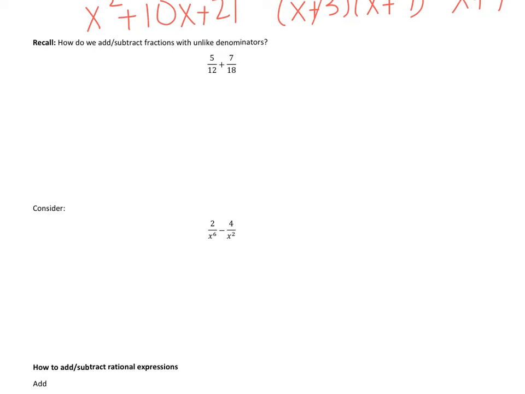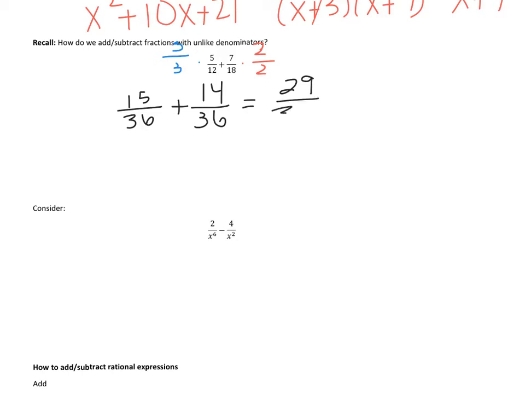So to get 18 to go to 36, we need a factor of 2. So let's multiply 18 by 2, and to keep our fraction balanced, we'll multiply the top by 2. Again, that's like multiplying by 1, so we're not changing anything. And 3 times 12 is 36, so we'll do top and bottom by 3. And now our new problem becomes 3 times 5 over 3 times 12. Remember, don't simplify or else we're back where we started. And 7 times 2 over 36. And so our solution is 29 over 36.